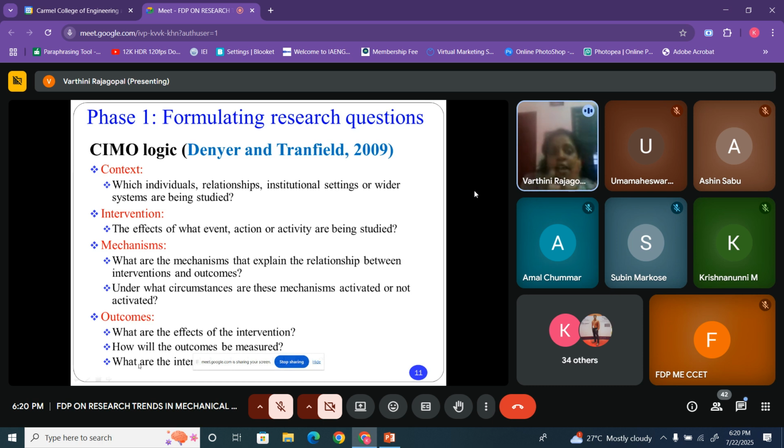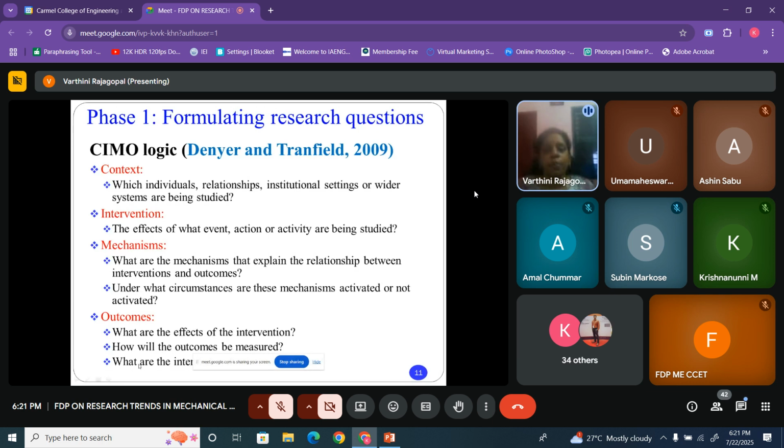Each research question should have these kinds of points. I will give an example of a research question in the case of friction stir welding. What are the predominant inputs that are going to affect the surface roughness of the weldment? Or what are the predominant inputs that are going to affect the surface quality of a weldment?